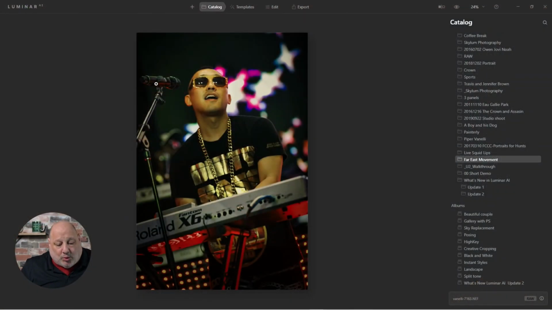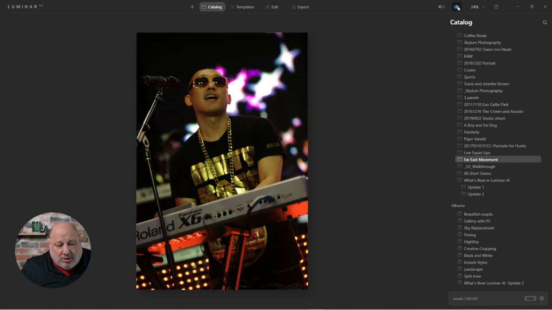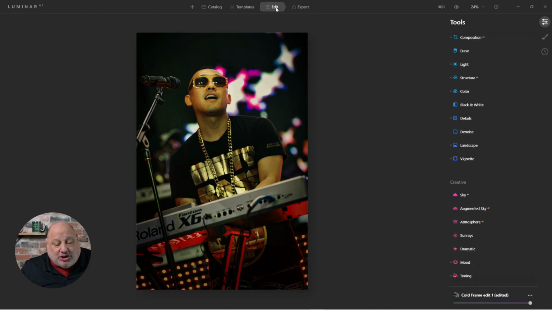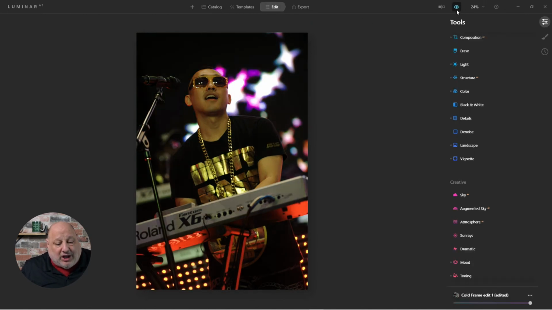So I came around to the front, knowing at some point, because he was still singing, he's going to look up and take a breath of air, and then go back to the singing. Patiently, I waited. That's how I got the shot. So when we're here, before, after, the only thing I did was use Luminar to draw attention to his face. It's a good shot, but the lighting is bad, and I don't have control over the lighting.